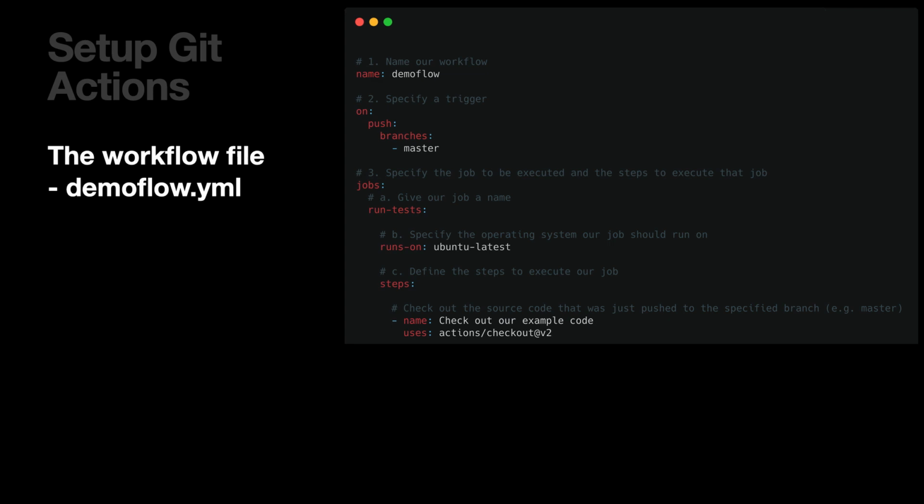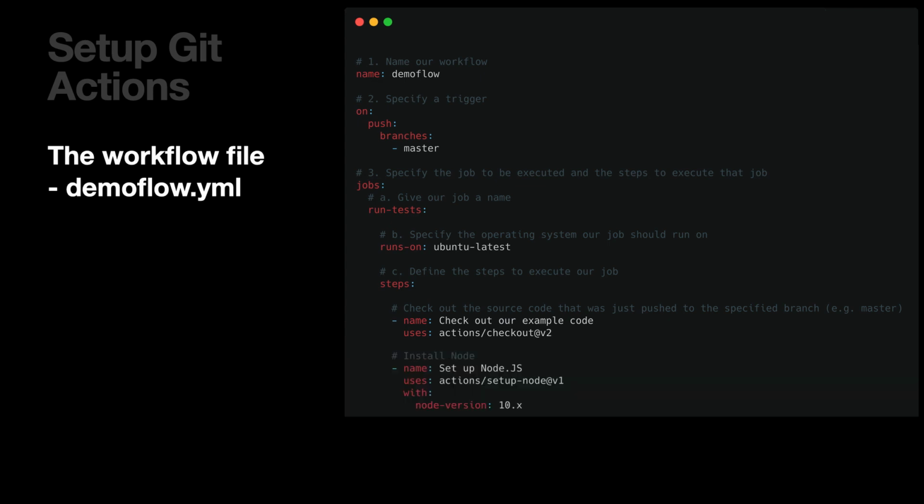Now, you're trying to set up a separate system, a separate computer to run your code. If you bought a new computer, the first thing you most likely do is to install an operating system on it. Once you do that, then you can clone your code from GitHub, right? In this case, the step is using the checkout action. It's already a predefined action that does the bulk of cloning your repository and setting up your project folder.